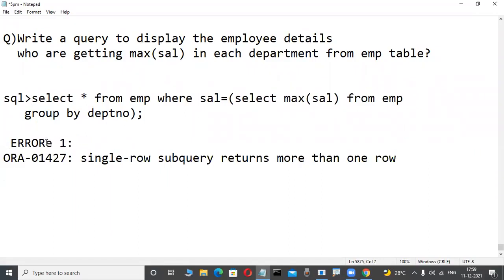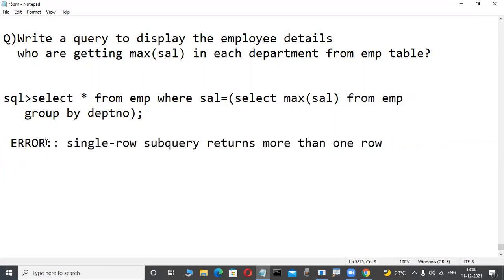Slowly. Write this query, and also write the error.